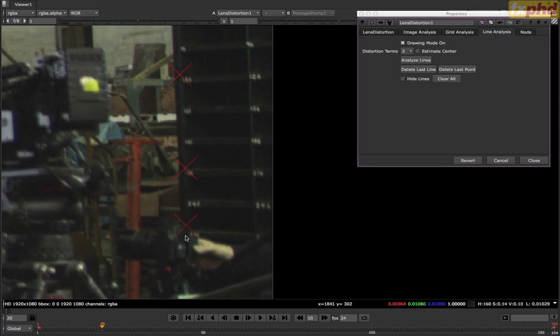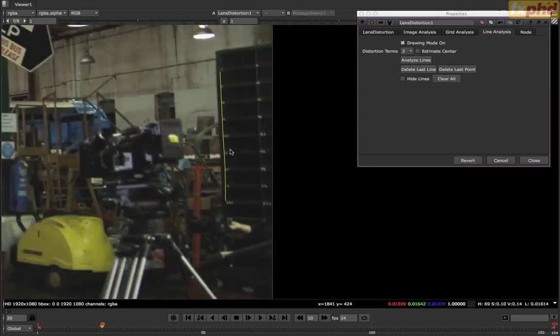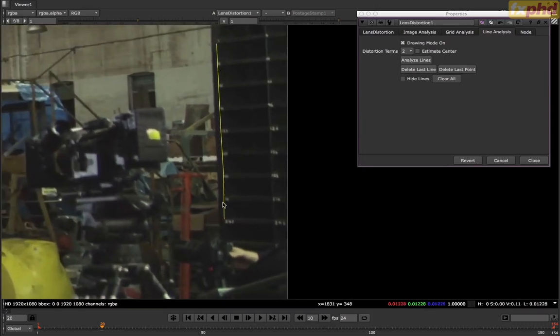In this case, I don't like where this one is placed at all, so I'm just going to delete the last point. And then this one, I'll move up to about here. This seems to be a little off kilter as well. Then maybe we'll add one more right here and then right click. To be honest, this feels like it bows a little bit, so I'm just going to delete the last line.